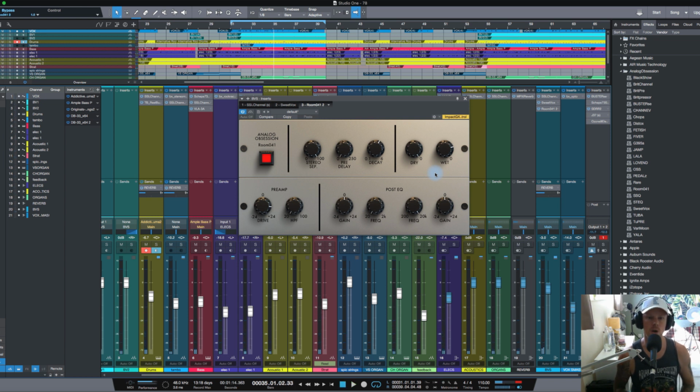So there you go, that's Room 041, the first ever reverb from Analog Obsession. I think somewhat of a success. Really like that drive preamp section. I'm surprised how much I like that actually. Really works very well I think on this song. Just a very nice usable reverb. Sounds good, very flexible. Go check it out.